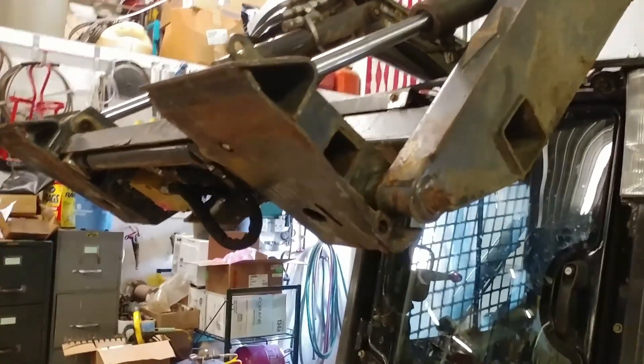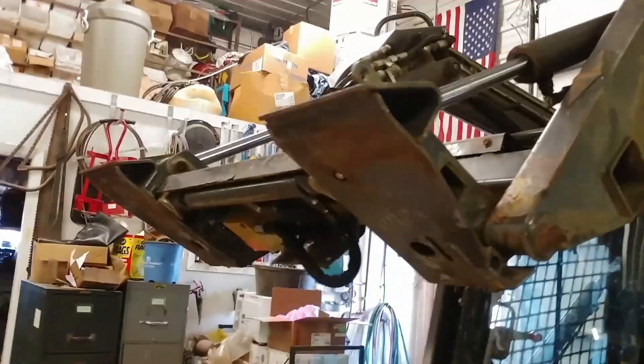It turns out there's a better, slightly more dangerous way of doing this — if you lift the machine up, then you can work at it from underneath down here. You can see that I got that at the right angle inside there so that this can kind of slide over it. With just a little bit more adjusting I can get that lined up and get that pin started in there.